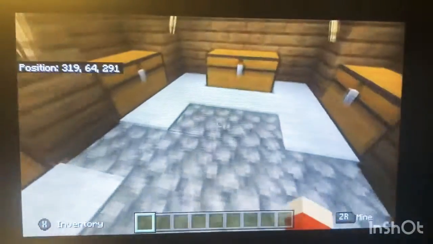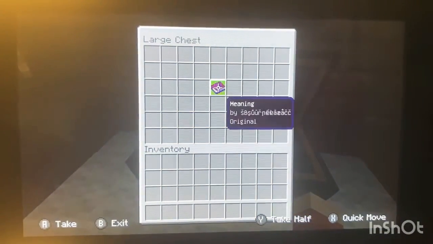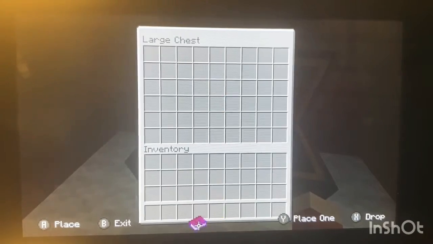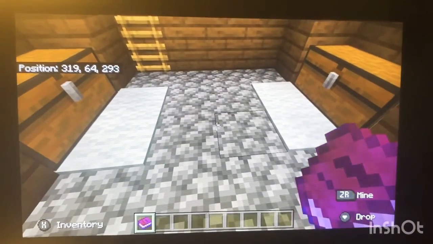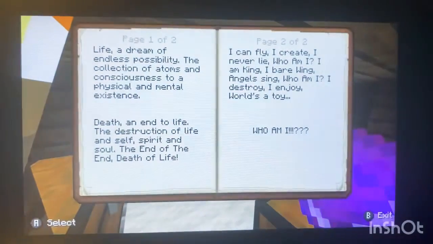Alright, so like I said, we're going down to read the 2-page excerpt of meaning. Author is... Okay, here it is. Meaning. I assure you, this may freak you out and be disturbing to some viewers.